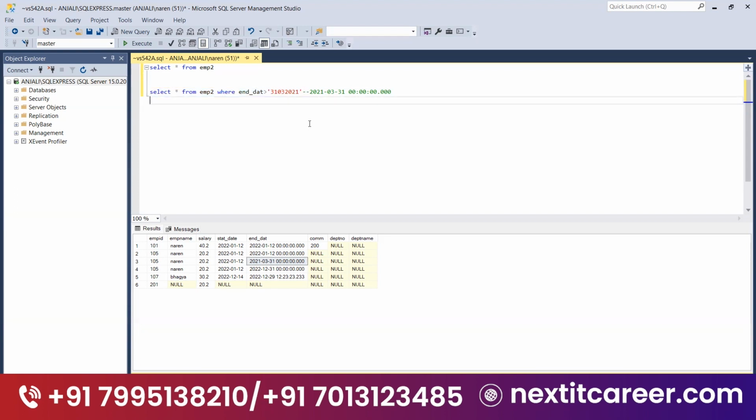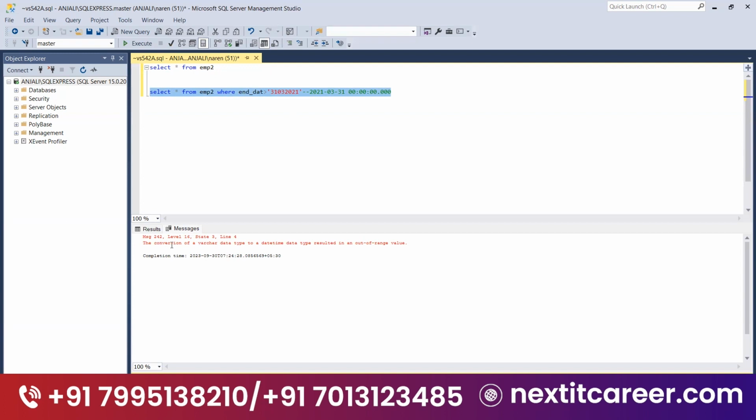The format should be year, month and date, right? Exactly right. So the database follows this format. We'll see whether it is going to be converted by the error we are getting. This is 2021 data and we have 2022 data, so there is data available for greater than this. So we'll see.